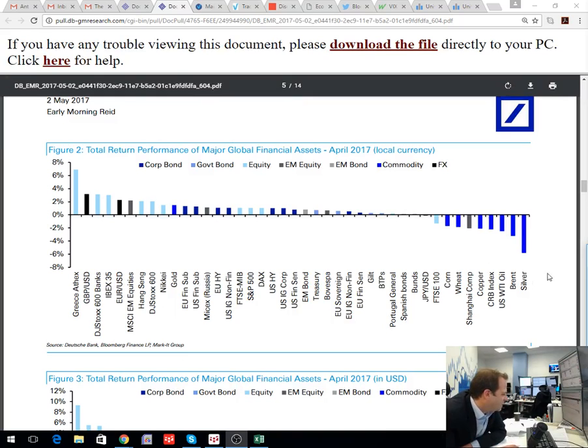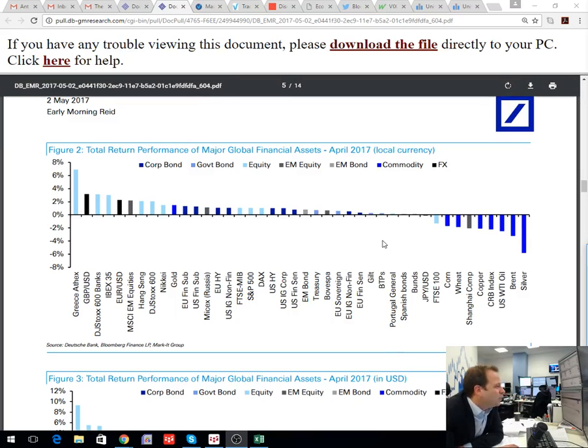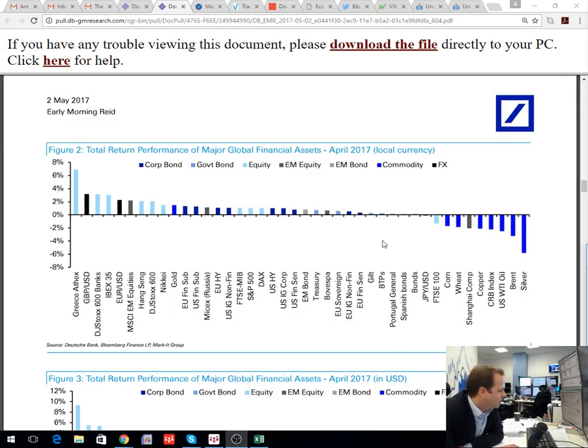Other stuff on the right hand side then, of course, oil had a bad month, and we'll look at that. Certainly as we went into the end of last week, more Libyan supply coming on the market, which was just helping with that downside trajectory. We've had a couple of bad weeks for the price of crude as it dropped back below $50.